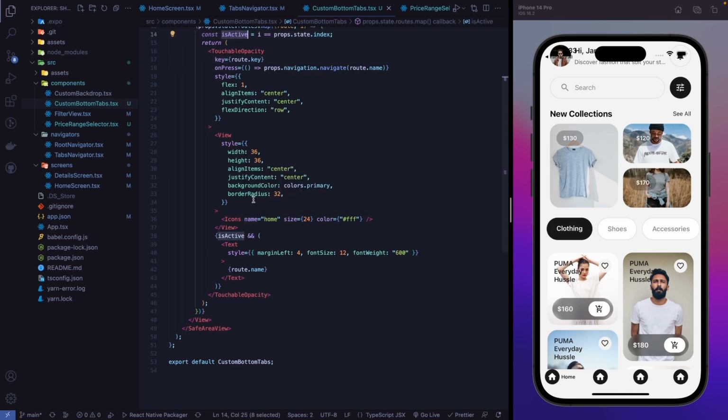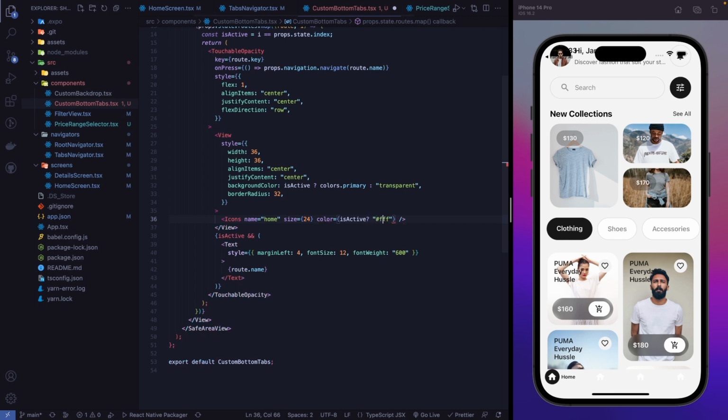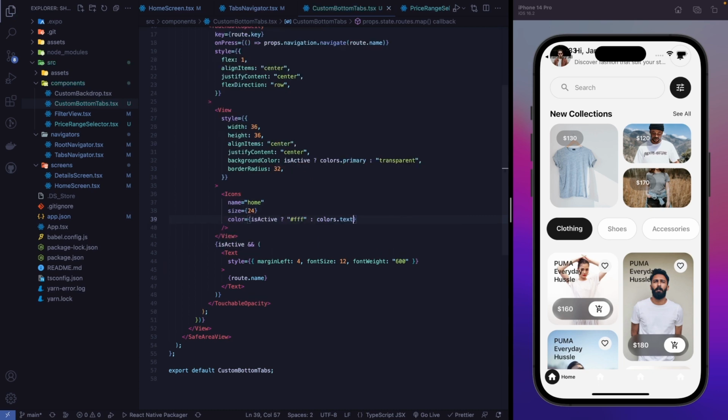So now let's add some more conditions. If it is active, only then we are going to set the background color to primary, otherwise it's going to be transparent. And same thing for the color. If it is active, then the color is going to be white, otherwise the color is going to be colors.text.